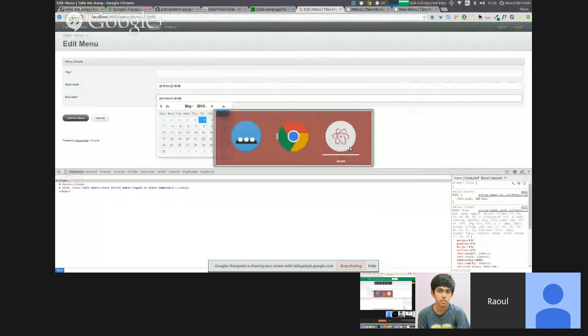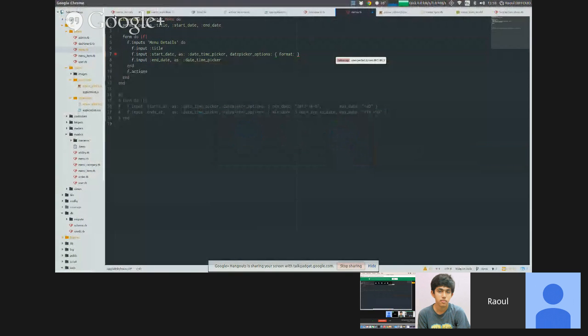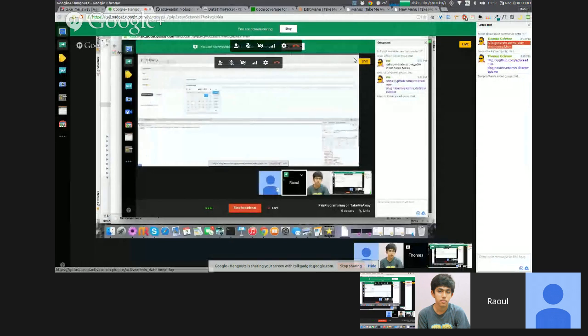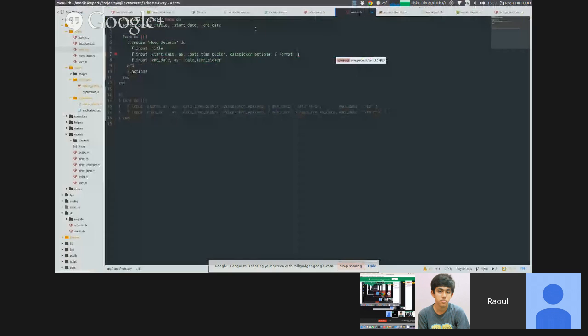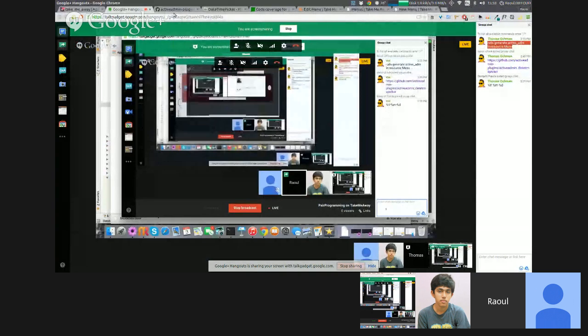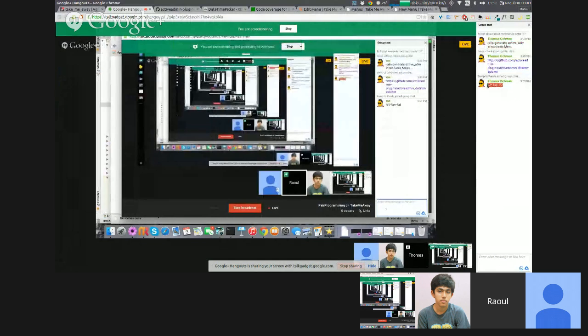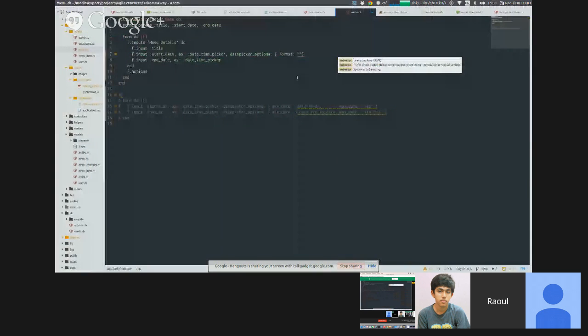So if you pass in those options there, and then instead of min date or max date, you just say format, and pass in a format of year, month, and day. Do you have a specific one there that you'd like? I pasted it. Okay, see if that works.